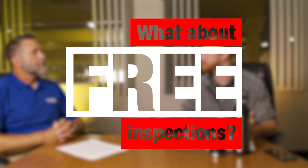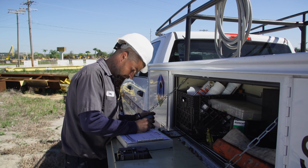So let's say somebody is doing the research and they see a quote that's way lower than everybody else, or even free. They're going to be pretty tempted to go with the cheaper quote. Why is that maybe not such a great idea? First of all, if you get an offer for a free inspection, I would question the reputation and capabilities of that company and that inspector, and I would also question the quality of the inspections you're going to receive. From my experience with companies that operate like that, they do expect something in return. You may not get a true, accurate condition report on what the crane's condition actually is, because quite honestly, they're looking to get those repairs — they're looking to get that spinoff work, which is why they're offering them at such a low rate.